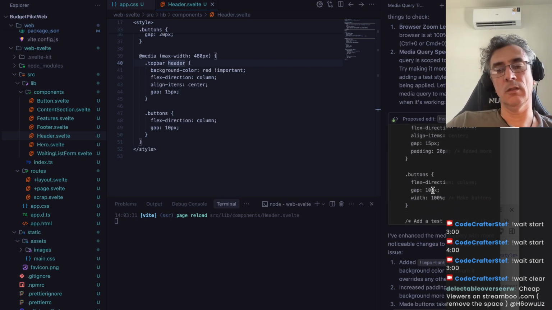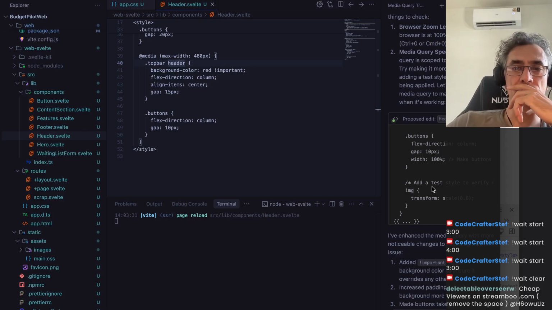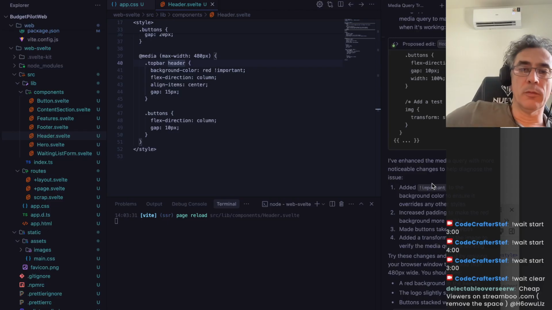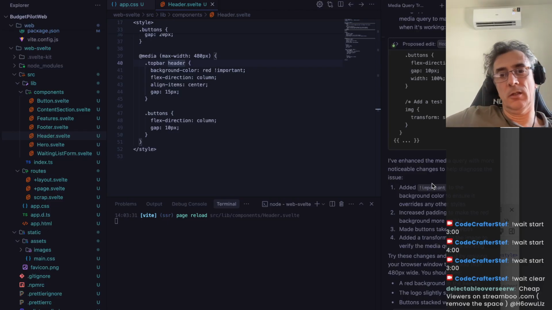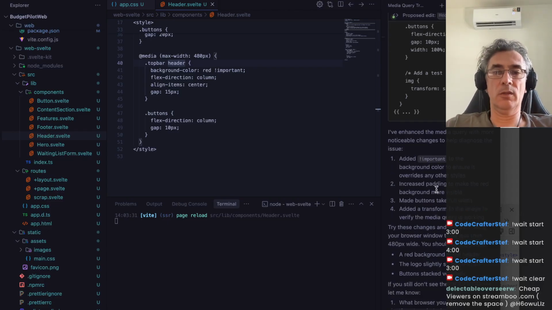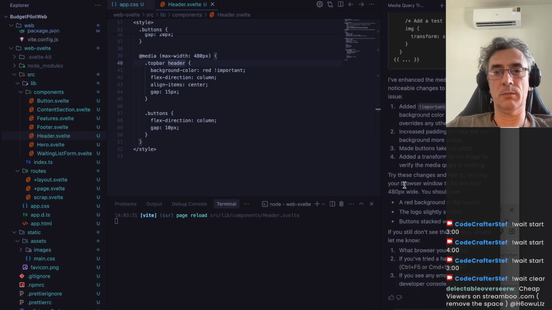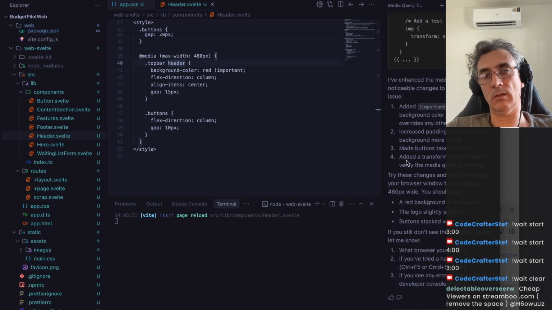Buttons. Flex direction column. Take the full width. No. Have an estimate with more noticeable changes? No. It's already visible. Don't worry about it. Added important to the background. Increase padding. Made button. No.